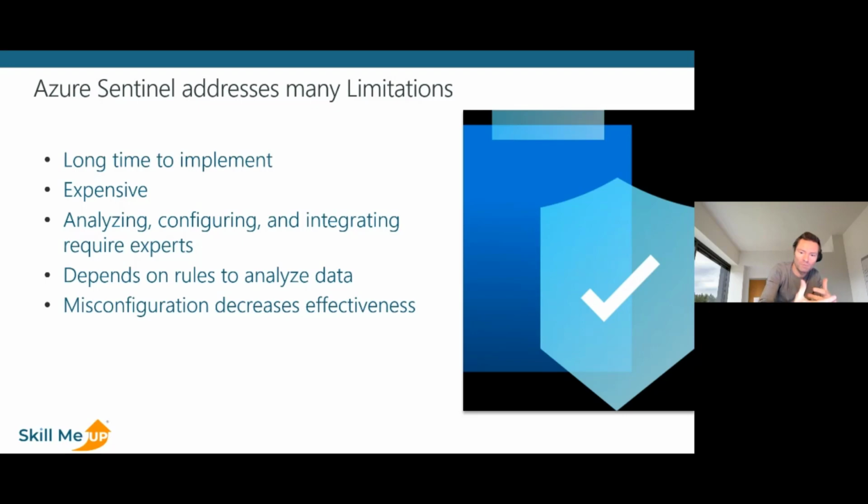Compared to other SIEM implementations, it has a lower learning curve. So it's easier to work with and easier to implement. As with other Azure services, Sentinel provides also in-depth documentation. So if you're not that familiar with setting or implementing some things, you can go to the Microsoft docs. And you can find all recommendations how you properly need to configure the service, and this can really minimize the possibility of misconfigurations. Next slide, please, Dwayne.